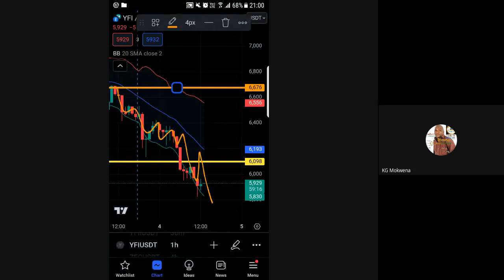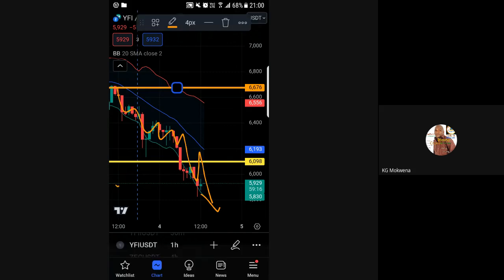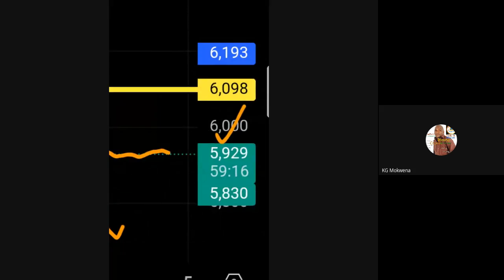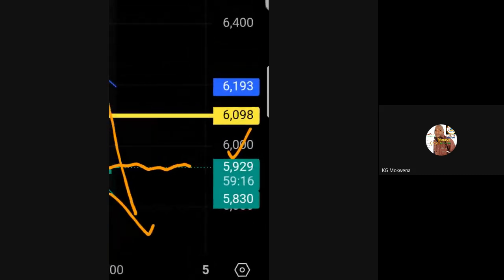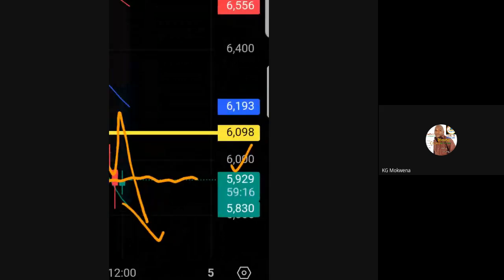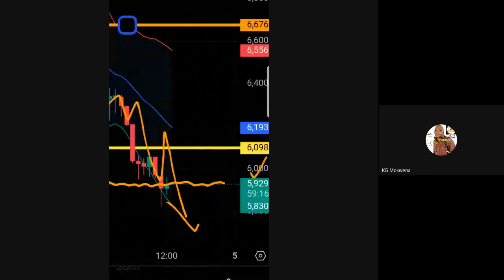The market has been going down. We don't know if it will still go down or not, but at the moment, this is where the price is. If you check the difference, this is where the price is, in green. You can see the price is currently where it is now. Just for a moment, I'm going to show you. Yes, you can see where the price is now. This is the current market price at the moment.